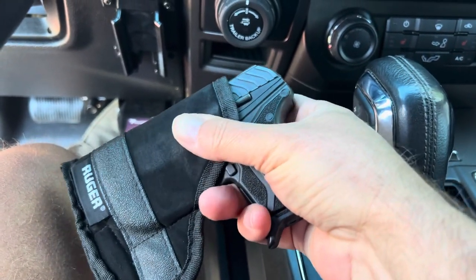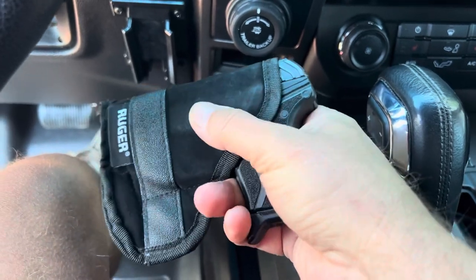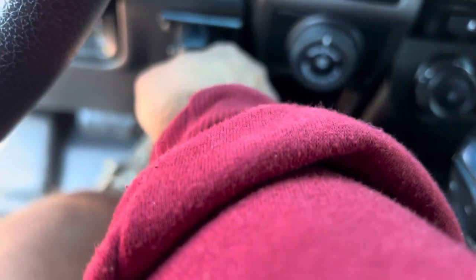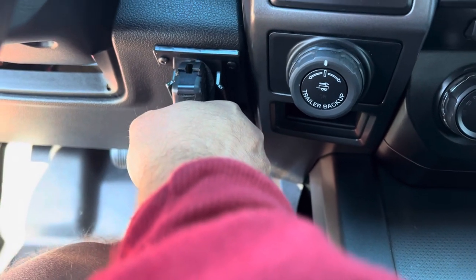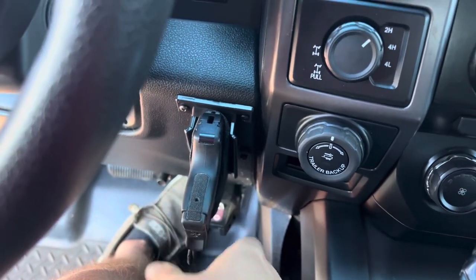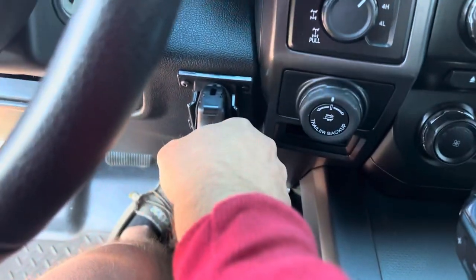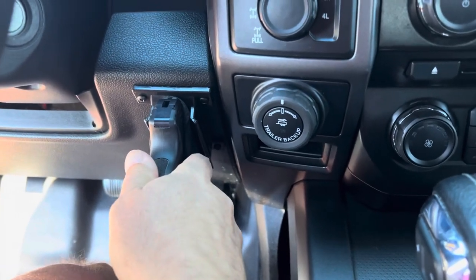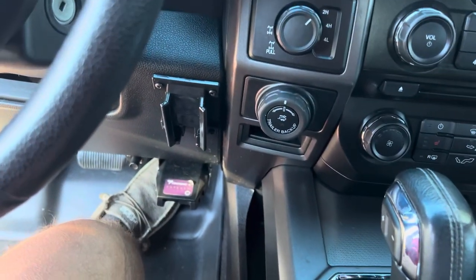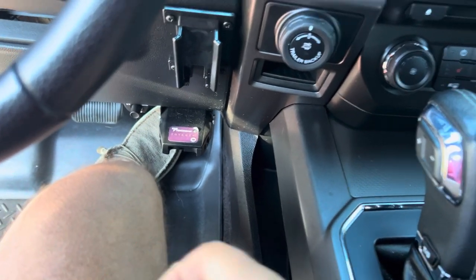Right here I've got a little Ruger 380, and I keep a little sleeve on it. With the sleeve on it, it still fits and it's awesome — I absolutely love it. You don't even have to take the sleeve off. It does have where you can push down — I'm not going to push it all the way down — and load the bullet into the chamber in just one motion, just push down. It works either way, with or without the little case.